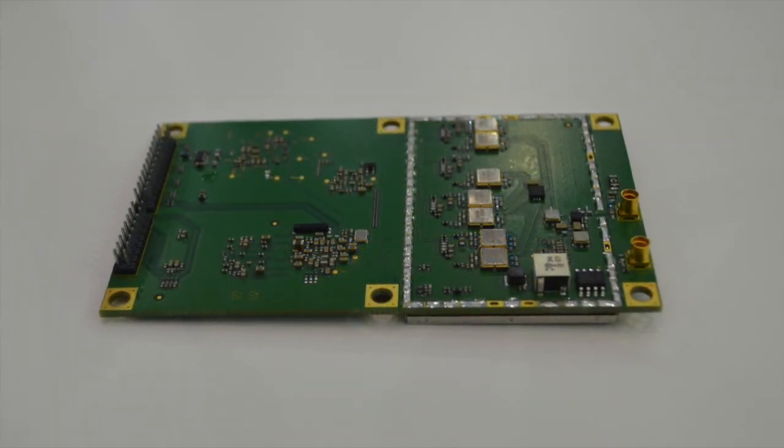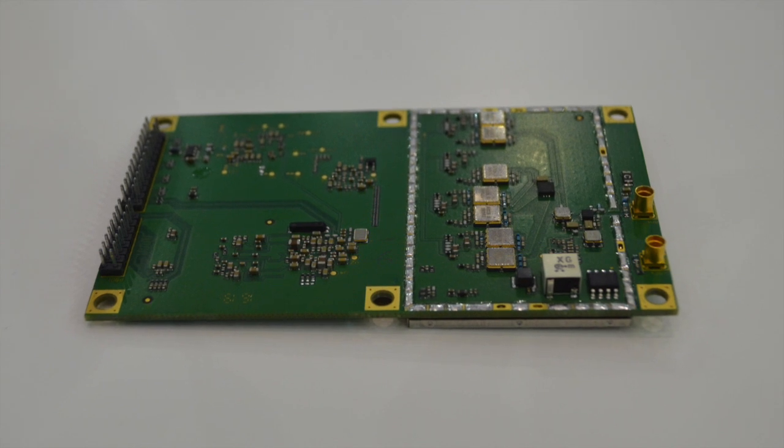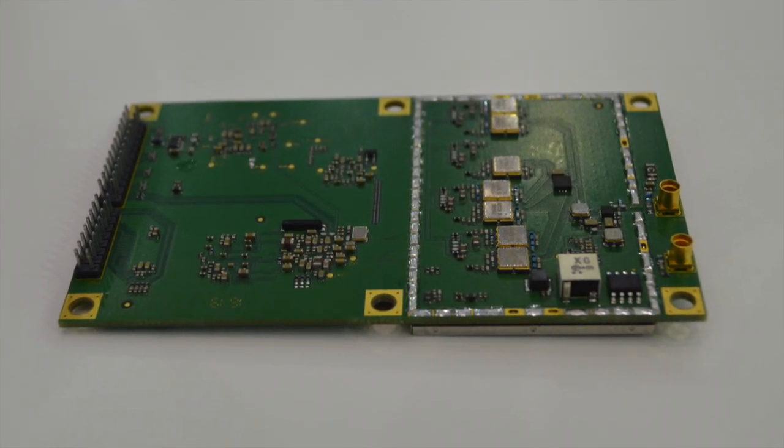My name is Cameron Baird, I'm Senior Director of Business Development and Sales for Hemisphere GNSS. We're here today to talk about our new P328 GNSS OEM module. This is a product that we've actually press released today — we've just started production. This is our first fully all-signals GNSS OEM module, tracking all signals including L5. It is capable of 50 Hz output and can also utilize our L-band Atlas GNSS service.